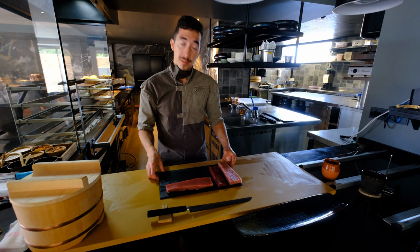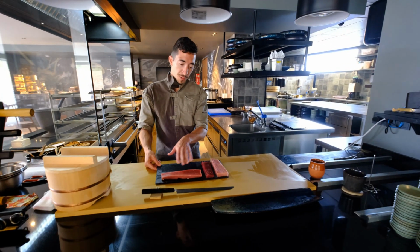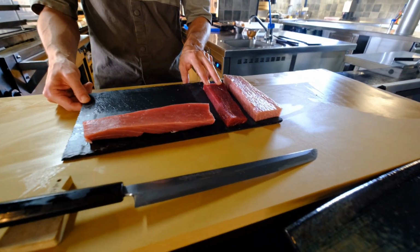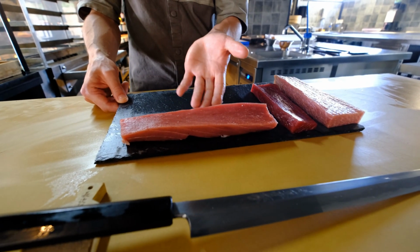Hello, welcome back. So now is part 2 of the preparation of our sushi dish. We're going to prepare some tuna nigiris. We have here 3 different cuts. You can see this is the tuna loin. The reddest part is called akami. It's red because it doesn't have so much fat. This one you can see is a little bit of a different shade of red or pink.